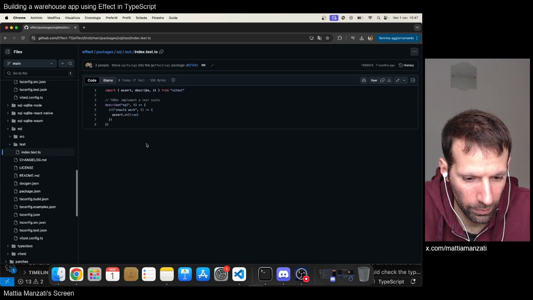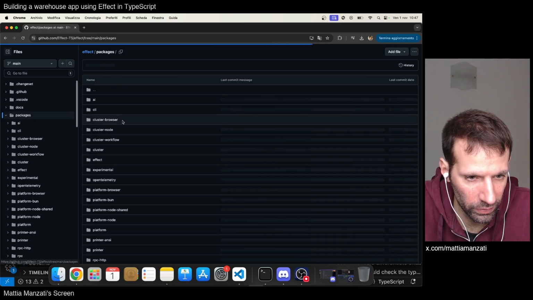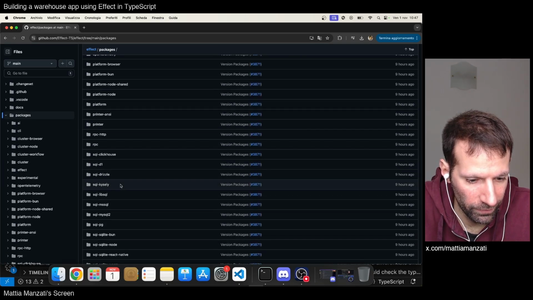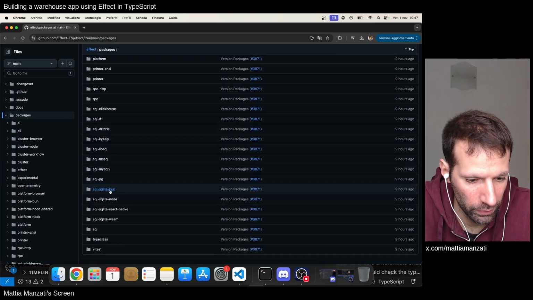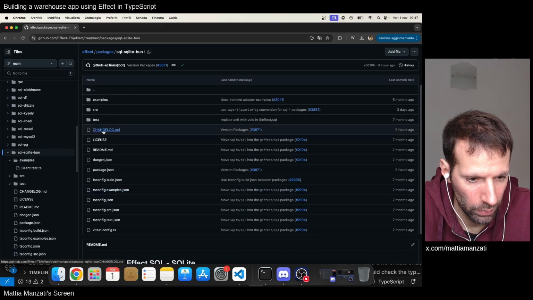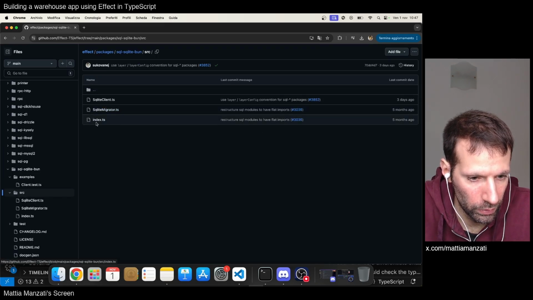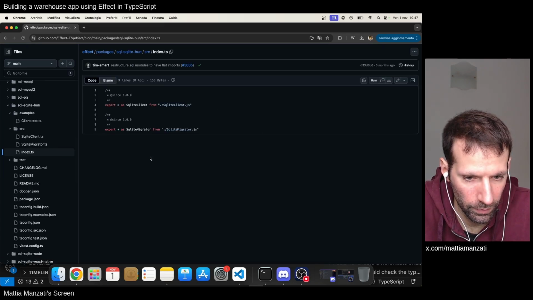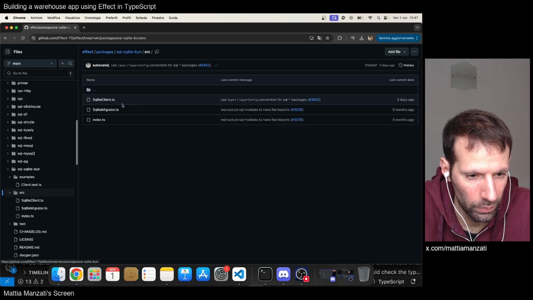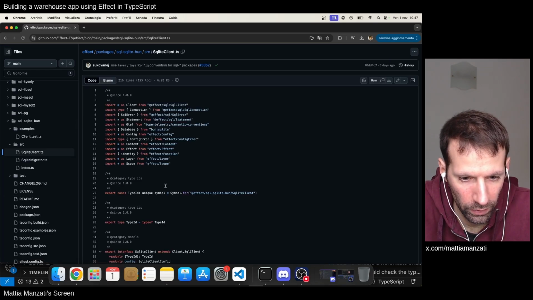Oh, well, that's not what I wanted. Effect SQLite client.